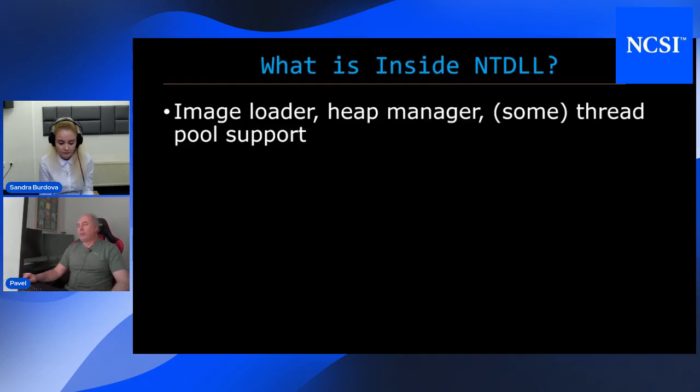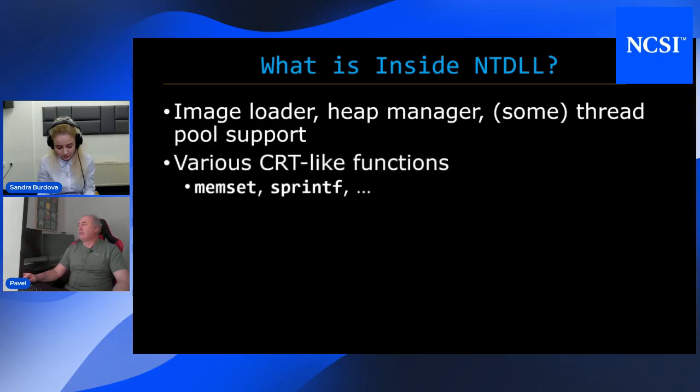So if you're familiar with memory allocations, there's the virtual APIs, which always work in chunks of pages. So big allocations are good there, but what happens if you need to allocate, say, 20 bytes? If you use something like VirtualAlloc, you'll get a full 4K page, but you just need 20 bytes. If you try to allocate another 20 bytes, you get a different page. So the heap manager's purpose is to manage these small allocations in an efficient way. If you're familiar with functions like HeapAlloc, HeapFree, and all these kinds of APIs, these are using the heap manager, in fact. There's also some thread pool support in ntdll.